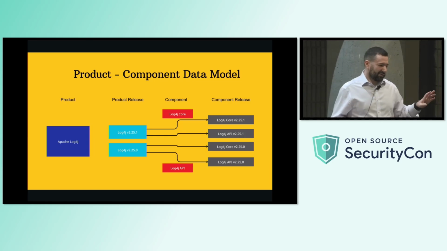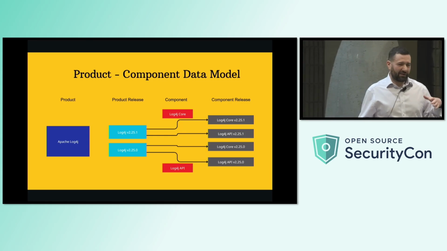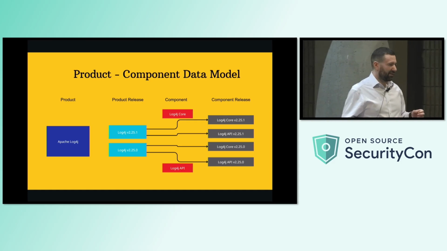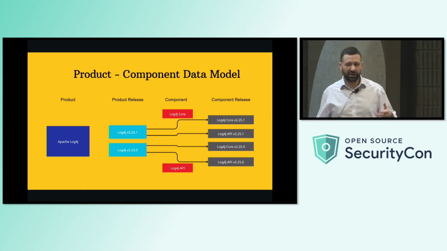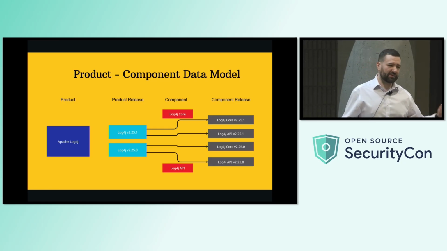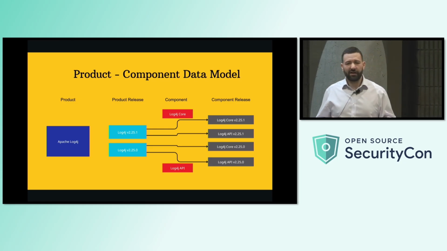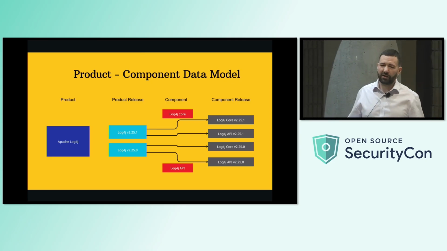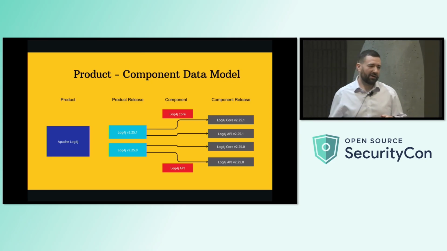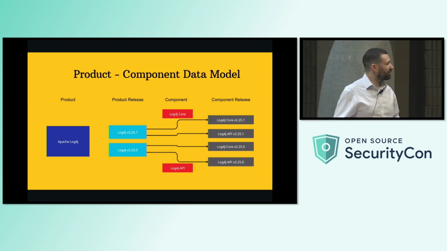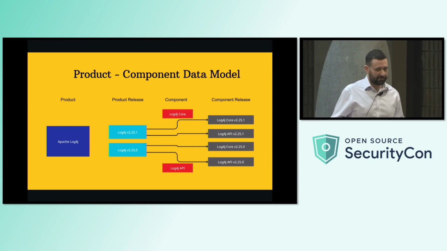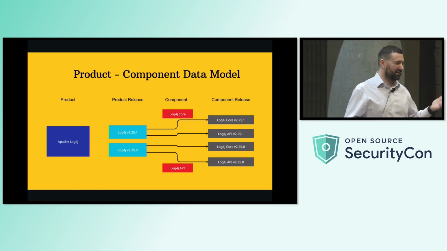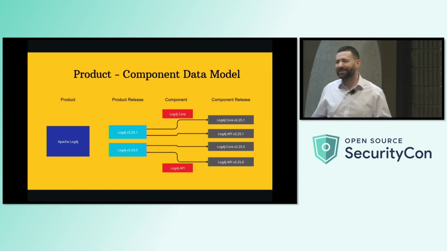So this slide is very important for me because I've been thinking on this for maybe 5 years, more or less. It took some time to get adoption, and then I think some people came to this independently. But this is now part of TEA. So it's a product component data model. And I used the favorite product for supply chain security, which is Apache Log4j. Actually, on our team, we have a person who is an active maintainer of Log4j. That was another reason.